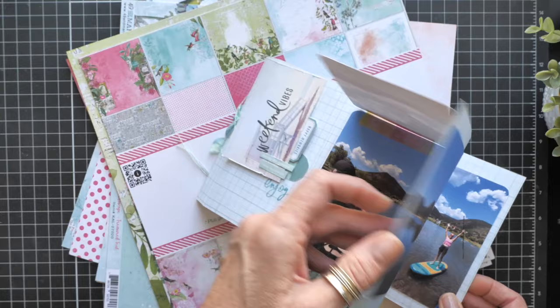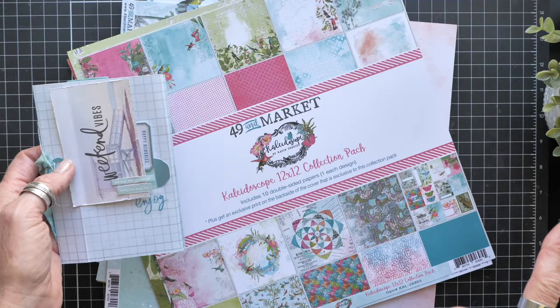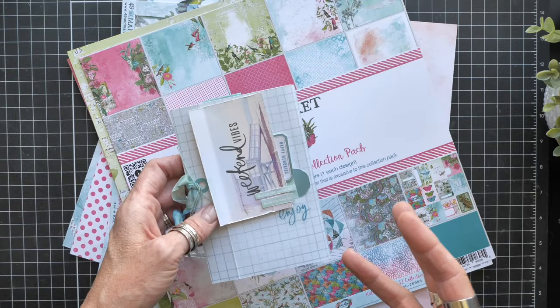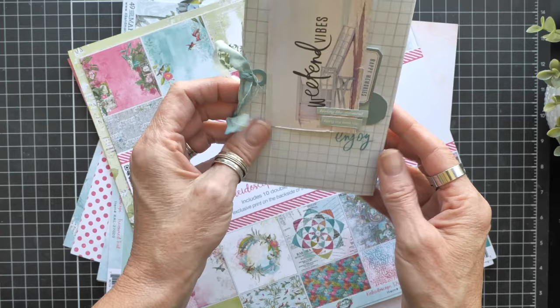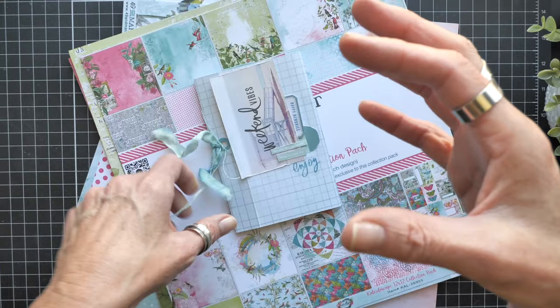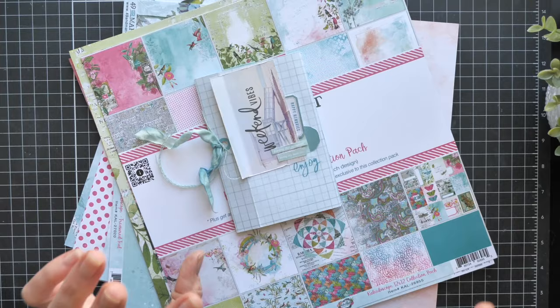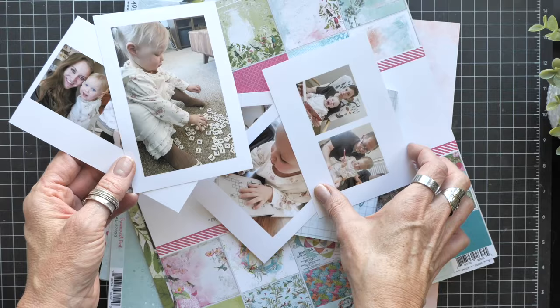This could obviously be an album — I made this a summer little album. I'm finding as I've really regenerated my storytelling in my album, I don't always do it quite chronologically. I realized there's a story in between pages that I'd like to tell. Albums are great for that because I can still add this in — I can make pockets inside my album. That's why I'm still turning to mini albums: they can tell a focused story, or the in-between story you didn't get chronologically. What happened here is I have some pictures from my granddaughter's birthday party and I realized I just kept telling stories in my book and didn't fit these in.